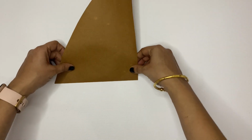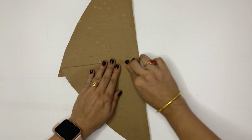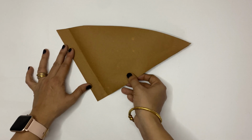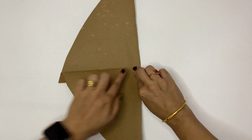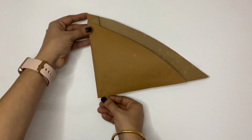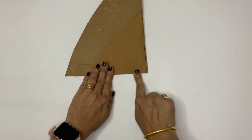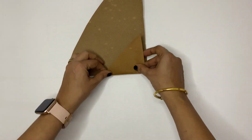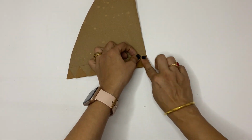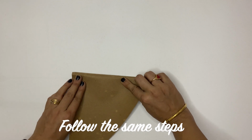Now at this stage, I'm going to do an accordion fold, or you can call it a pleats fold, starting from the center outwards. While I'm folding this, I'm ensuring that the pleats are in line with the bottom layer, just to make sure that it's nice and even. That's how the finishing will be clean and look elegant. Ensure that your grease paper is very nice to get a perfect fold. This is how it looks on one side. Same process to follow on the other side too.